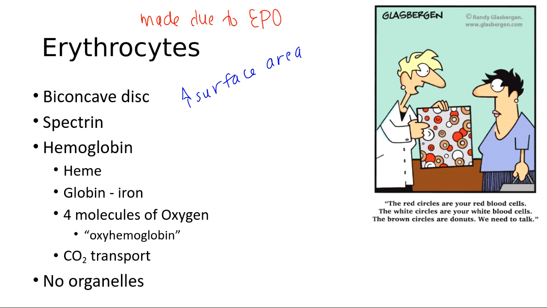Erythrocytes are made in response to the hormone erythropoietin from the kidneys, and they are essentially bags of hemoglobin. That's all they are. Erythrocytes are pretty unique because as they become a mature cell, they eject their nucleus and they really don't have any organelles. So what they are left with is plenty of room for hemoglobin. So there's millions of hemoglobin molecules in one red blood cell. And what does hemoglobin kind of look like? Let's go through that next.